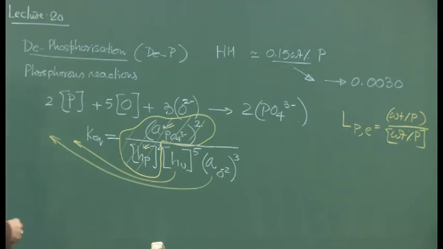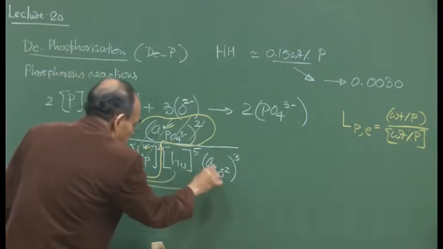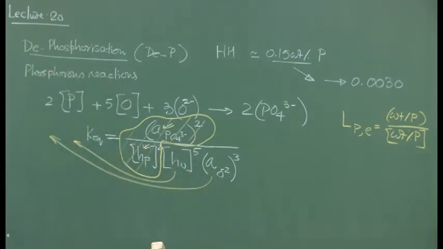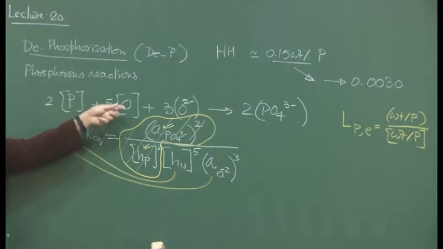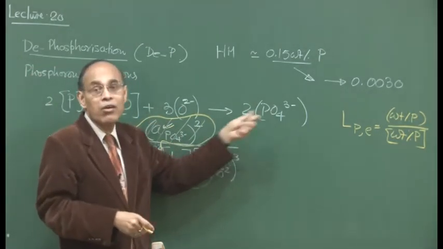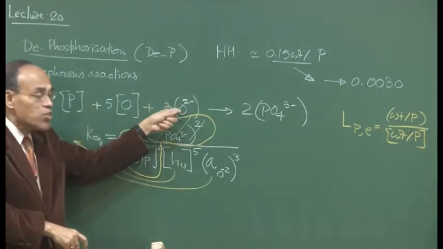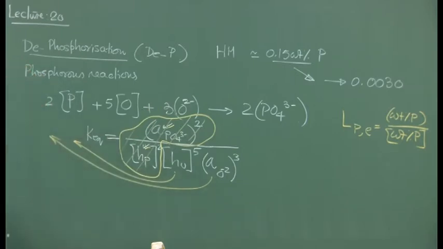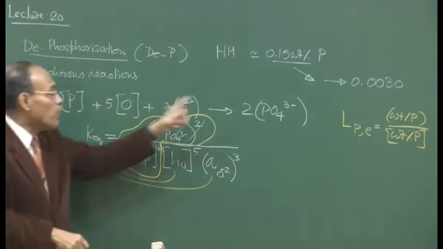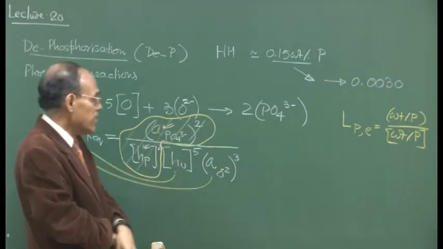So, what we see is that the equilibrium constant, the activity of oxygen and the activity of calcium oxide in the slag are important parameters. This also tells us that the larger the oxygen concentration, the more the tendency to shift the equilibrium towards higher phosphorus in the slag phase. This equation also tells us that the larger the concentration of basic oxides in the slag, the more the equilibrium of this reaction will be shifted towards a higher value of phosphate ion in the slag phase.